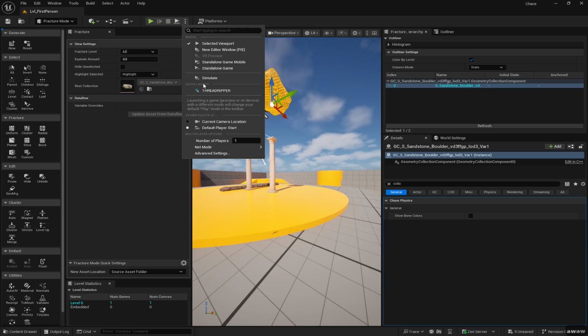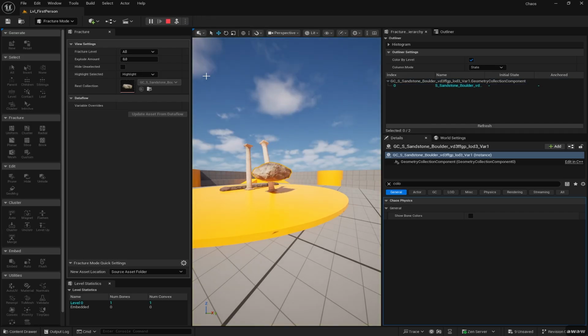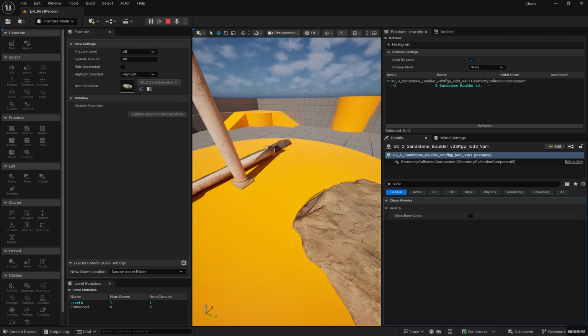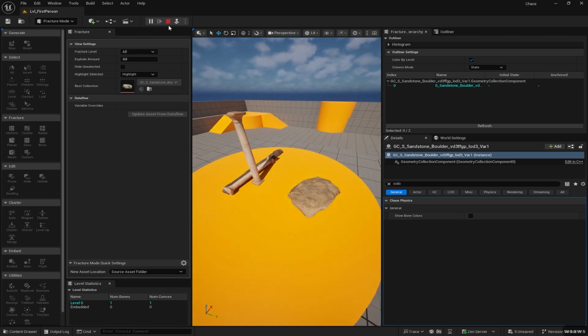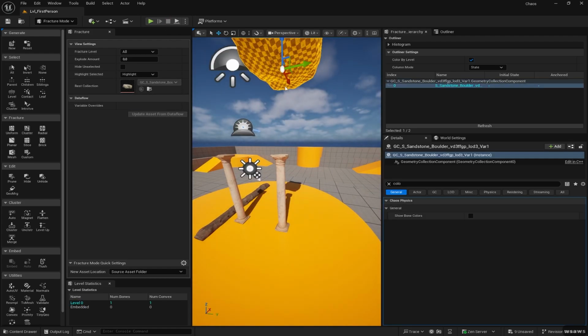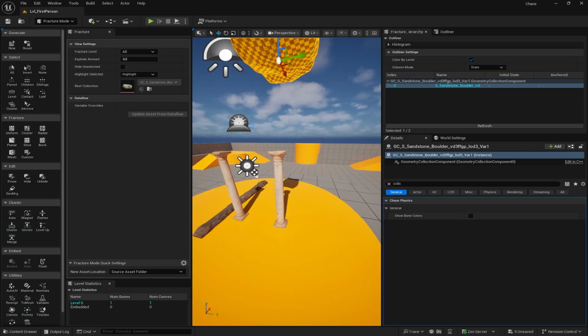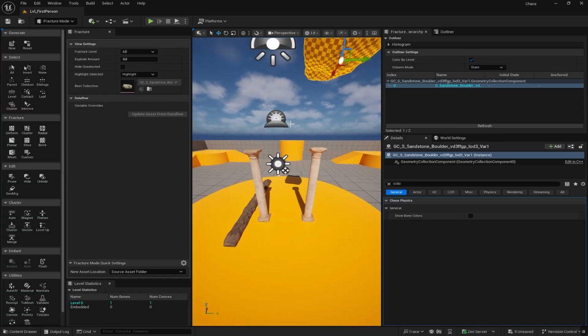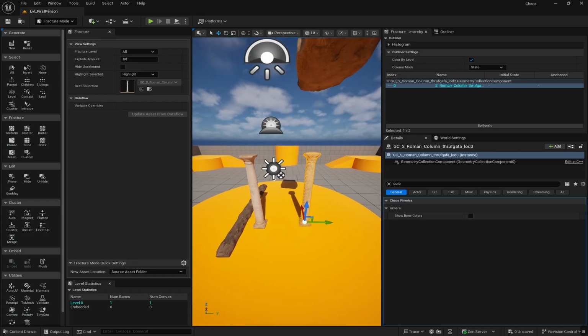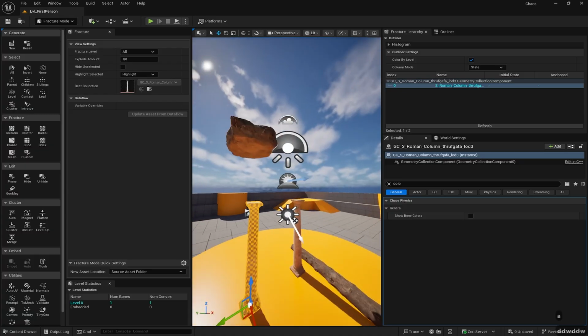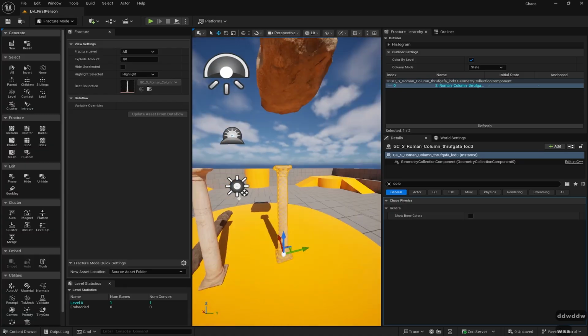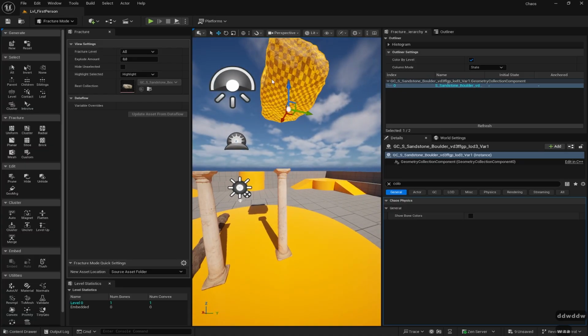We can go here and simulate it, and you will see they both collide. So we have rigid body collisions and what we want now is that the pillar is going to shatter into pieces when it's hit by the boulder. Maybe we make it a little bit smaller.